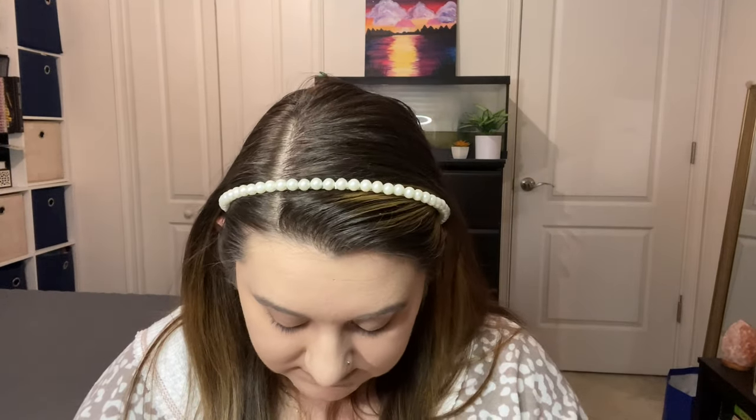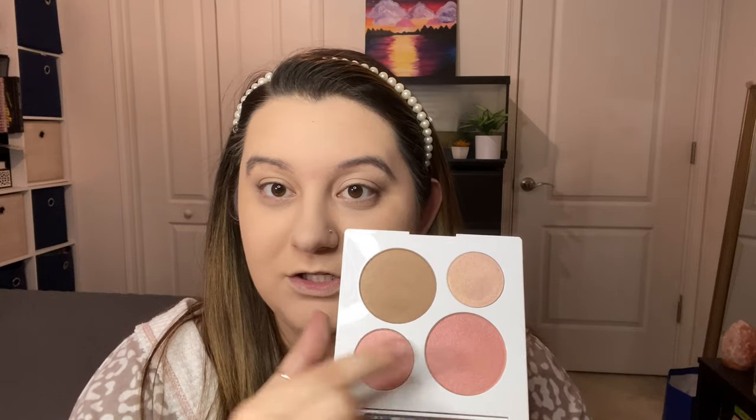This was only $19.99. Now, I don't have it written down here as to what the original retail cost of this was. I could almost assume it was anywhere between the $30 and $50 mark, but it was $19.99, and the packaging is so pretty. So you do get four products in here. We get a bronzer, a blush, and two highlighters. They are shimmery. I'm not a huge shimmery person, but I did swatch this when I bought it, and I'll go ahead and show you guys as well that it's really not that bad.